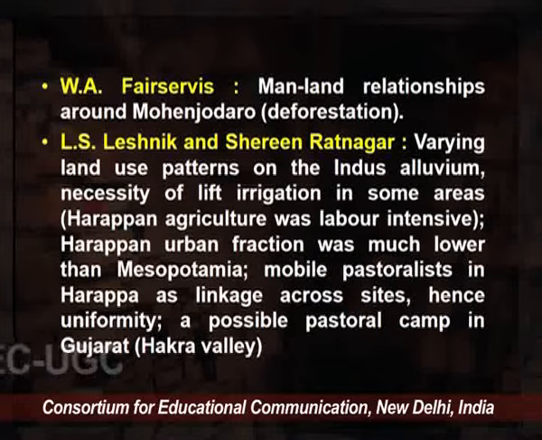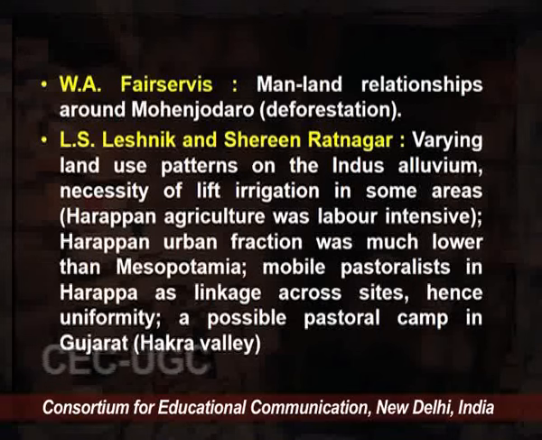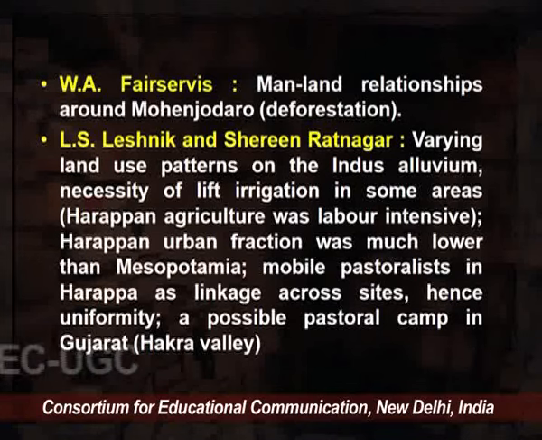So I'll just explain what they mean by all this. When we say Harappan agriculture was labor intensive, why is it labor intensive? Because we have already discussed that the overall condition is semi-arid. There are towns and cities and trade happening. So there is a vast multitude of non-agrarian population subsisting in the mature Harappan civilization, and to sustain them, some advanced amount of agricultural production must be happening. So how was that facilitated? Either artificial ways of doing agriculture or irrigation must have been there, or a lot of labor must have been organized to make this possible.